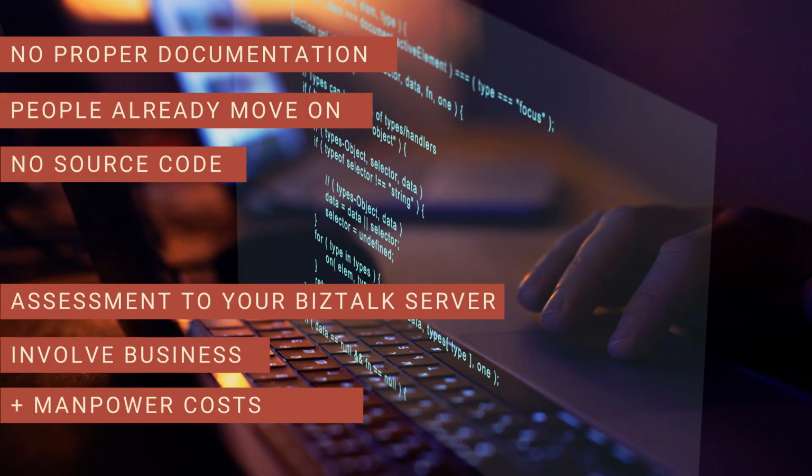So it's not the same as BizTalk, where we don't care too much about the infrastructure because we have the machine ready and that's it. Here we have to look at this, and the options have different costs. Before you start thinking about migrating the solutions, you have to do a complete assessment and analysis of your environment. Because as I mentioned, in some cases there is no documentation, there are no people involved anymore, and in some cases we find out that many services are already deprecated, no one is going to use them, so we are not going to migrate these solutions.